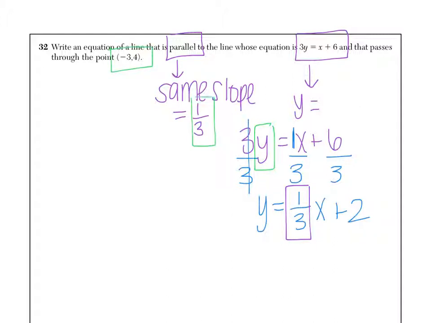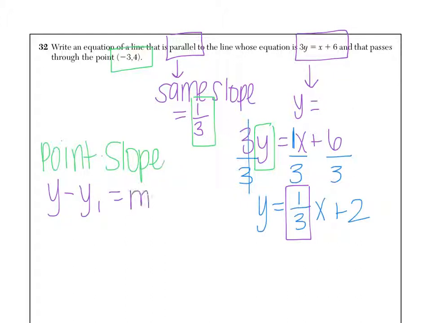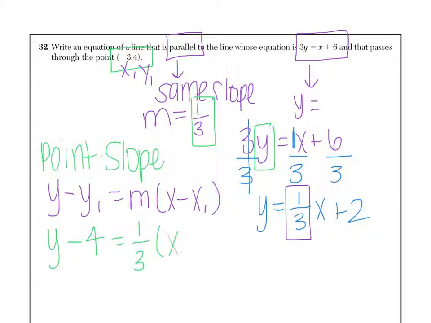using this slope, 1/3. So we have this equation called the point slope formula. And this is because you need a point and a slope to plug in. That equation looks like this, y minus y1 equals m times x minus x1, where m is slope and x1, y1 is a given point to pass through. So here we're just going to simply plug it in. We have y minus 4 equals 1/3 times x minus negative 3.